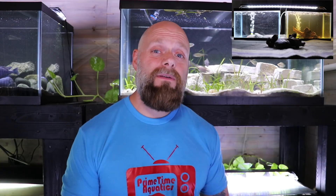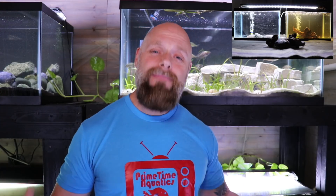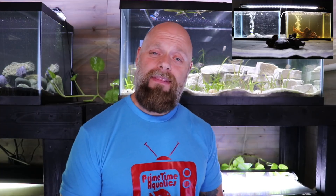Other things that might be difficult to measure but may be in the tank: heavy metal buildup, things like copper, or what if you used chemicals to clean some of the decorations or the inside of the fish tank — never do that. But if it was done, that could release toxins into the tank that could be very bad for fish. So the point is, we have to be able to measure water parameters to determine whether or not a tank is healthy and whether the water is safe for the fish that inhabit it.